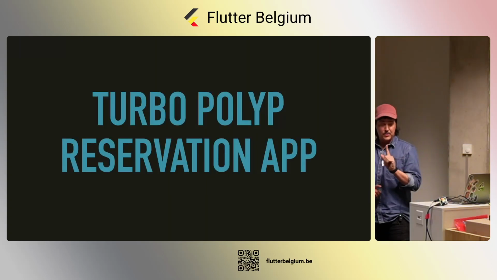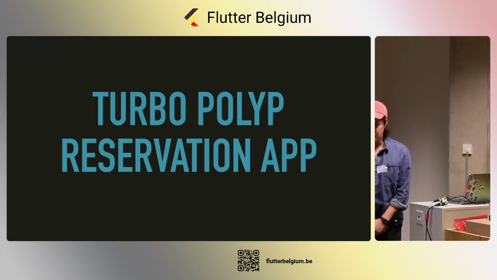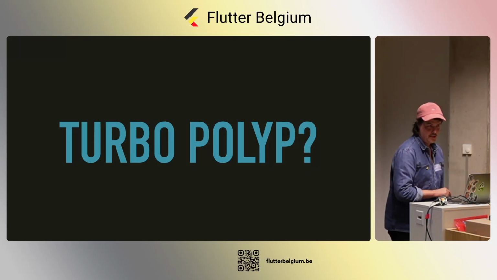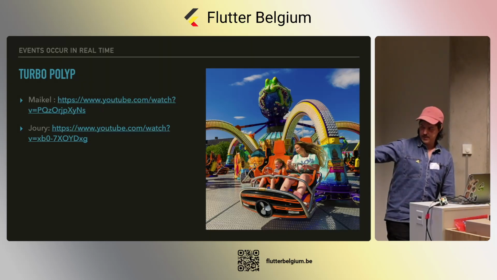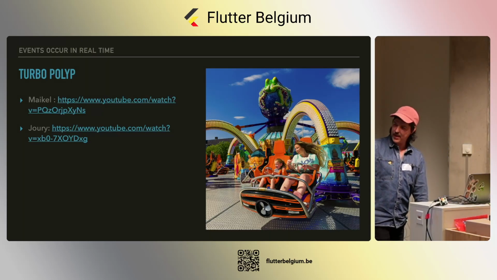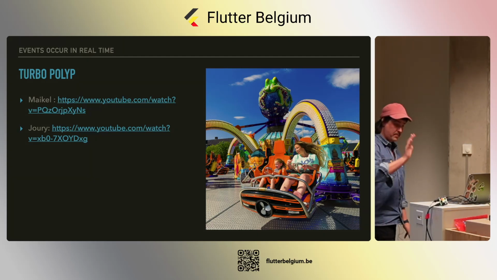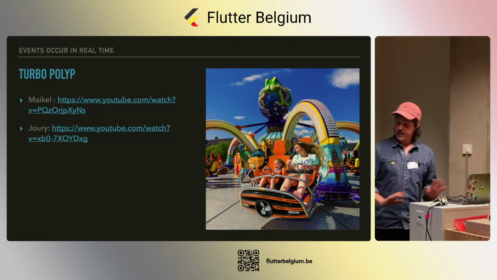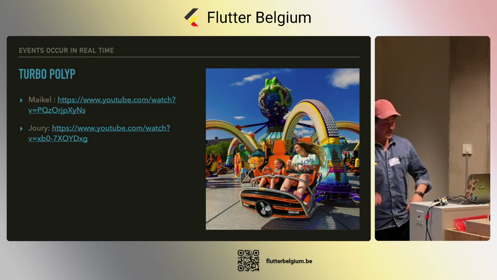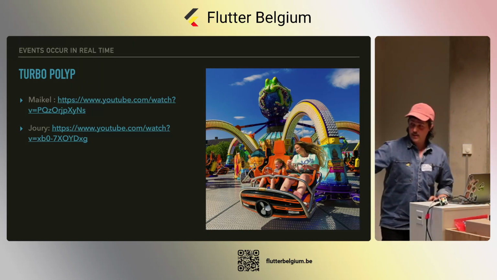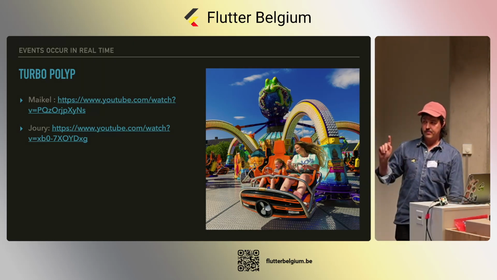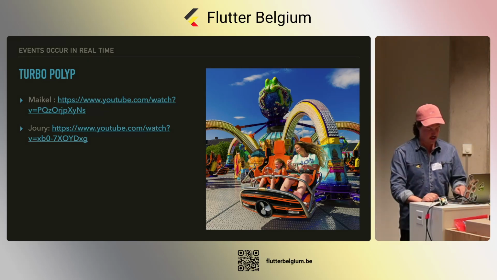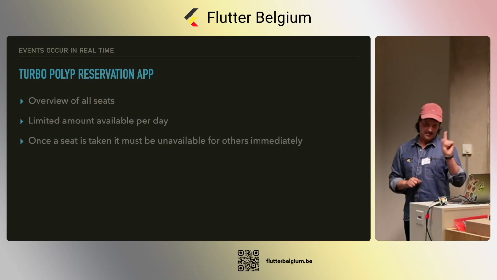What I made as a proof of concept is the Turbo Polyp reservation app. Turbo Polyp, you say? Turbo Polyp is a fair attraction which has been quite the meme some years back. You have one guy called Michael. He's a really fair fanatic, and he made the fair at home, and his top attraction was the Turbo Polyp, so there's a YouTube video about that. And like 5 years later, they discovered there's another guy, Yuri, who has the same hobby. So they both have that hobby and just do Turbo Polyp together. You need to watch it.